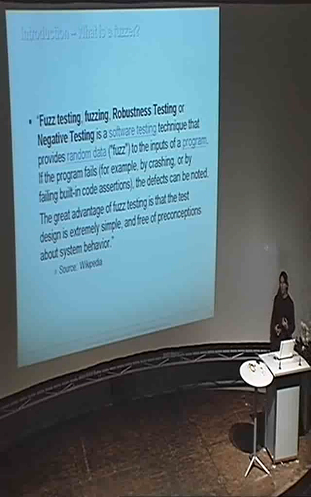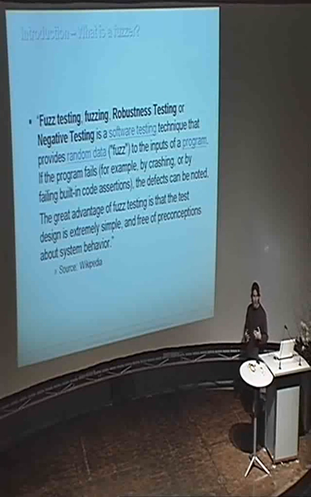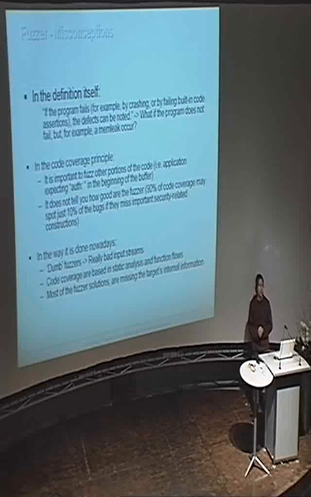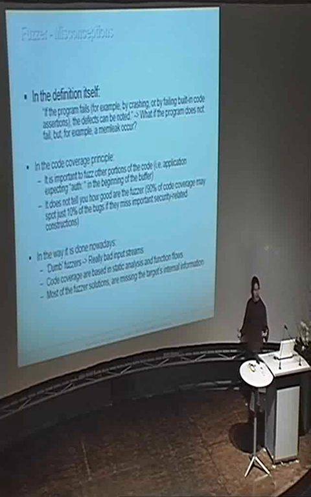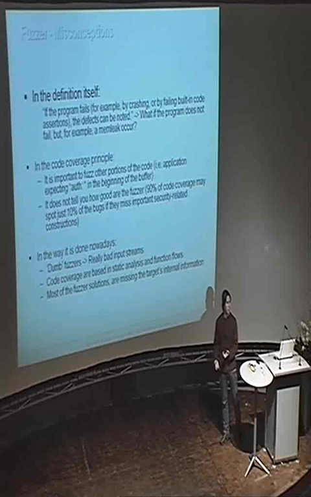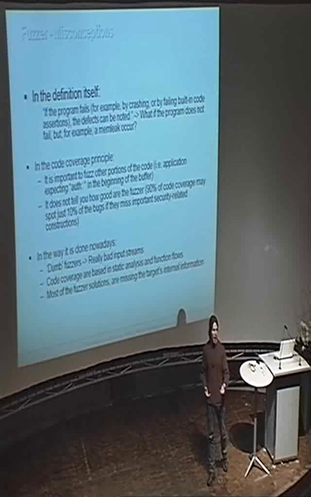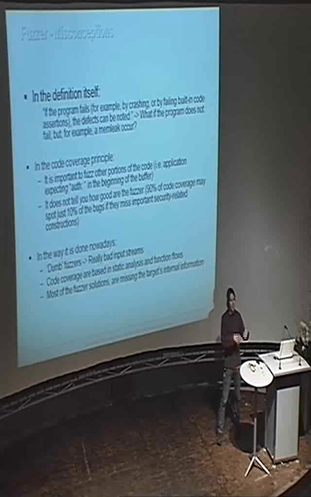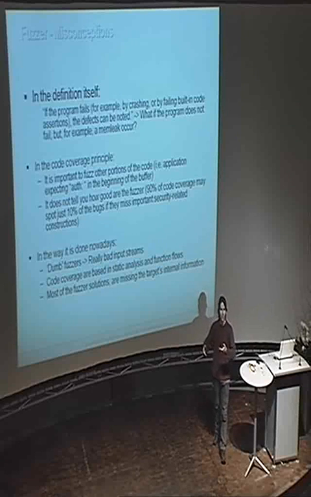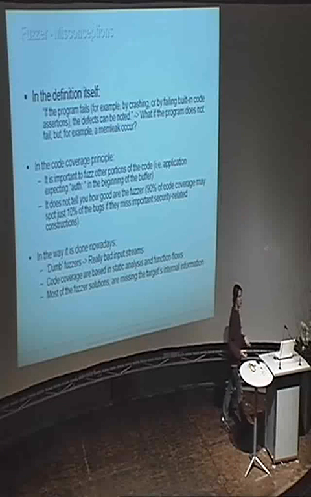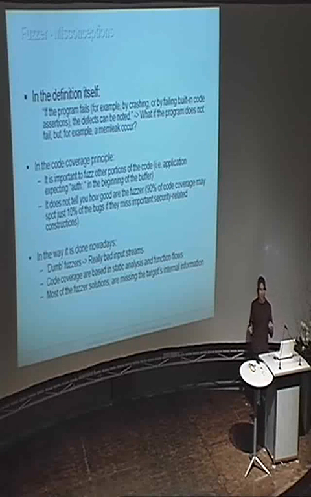But it's also important to note that the fuzzing definition itself is kind of lacking, or kind of weak. So there are some misdefinitions on that. I got the fuzzer definition from Wikipedia. And if you look into the definition, the idea of fuzzing is: if the program fails, we detected some problem. But what if the program doesn't fail at all? Or what if the program failed because of something you did in the past, but this just appeared 2 hours later? How do you know what you did that really managed to crash the application? So fuzzing is not as simple as everybody thinks it is.